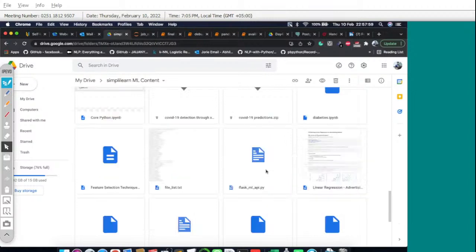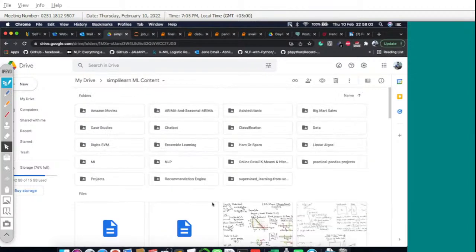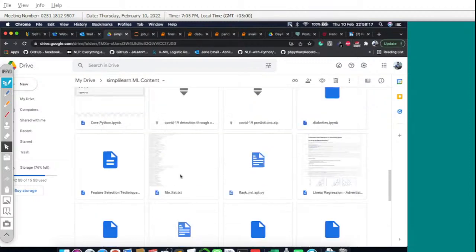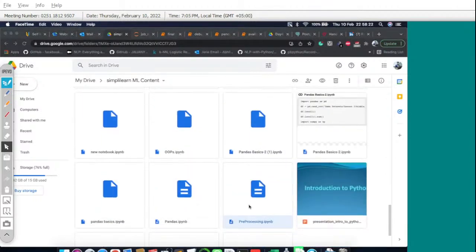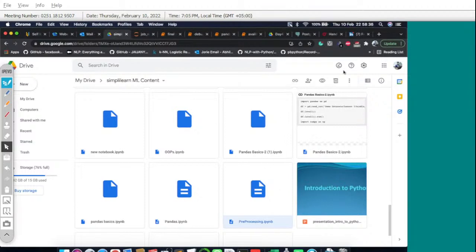If you want to look at EDA, let me just navigate you to where you will get the EDA. Pre-processing is available in the drive link that I have shared right now. You can just scroll down. The preprocessing.ipynb is available here itself. Here it is. Yes, so you can just download it from here.